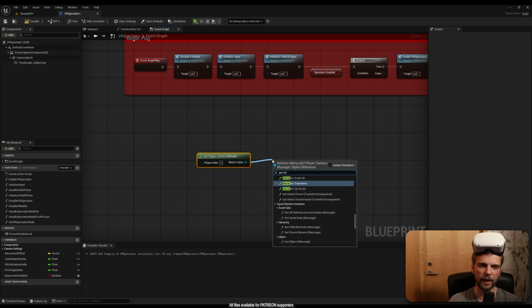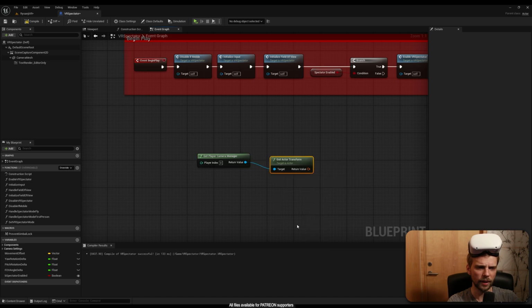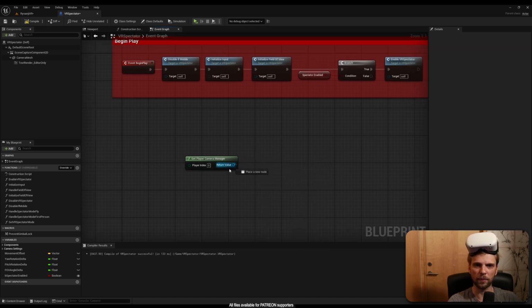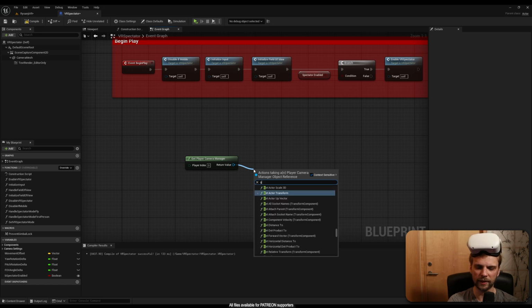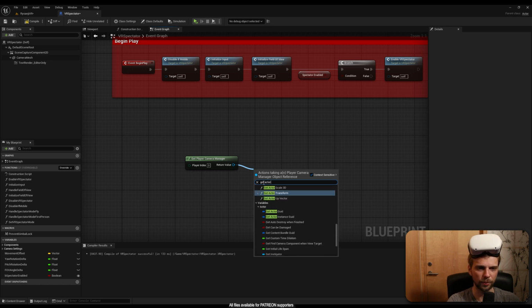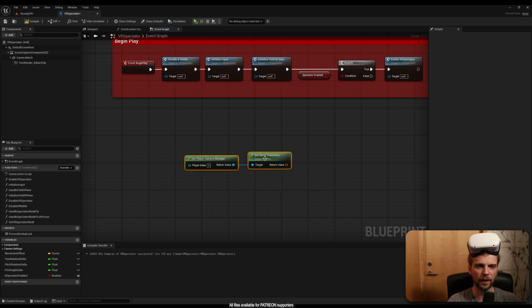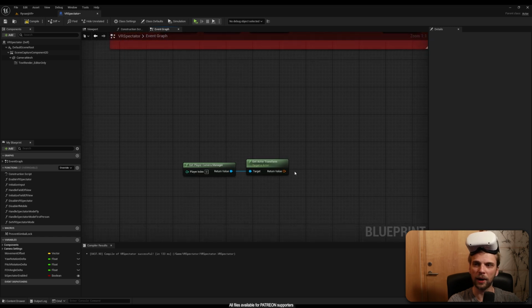Get actor transform. And I did it kind of quickly, let me do it again. I drag off from the output of return value, and then I type in get actor transform, like this. So this will spit out a transformation, so location, rotation, scale of my headset in the virtual reality space. Exactly what we want, right?